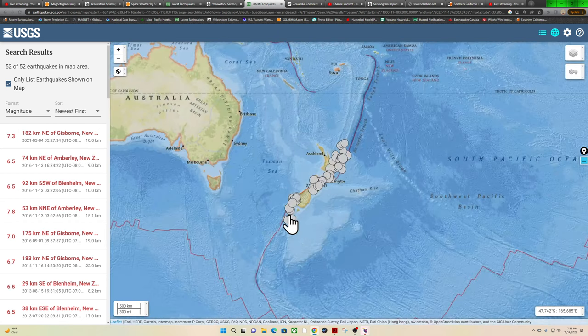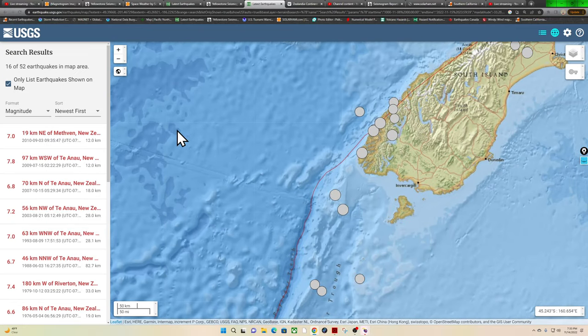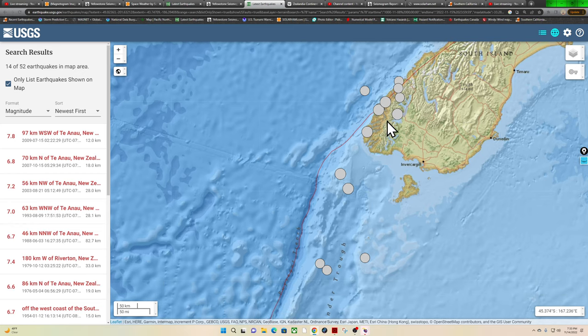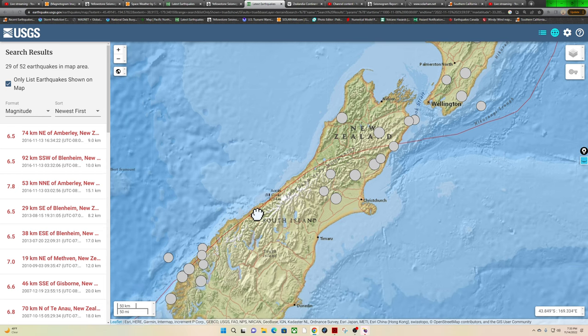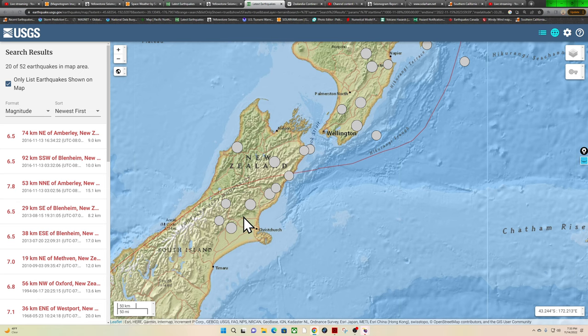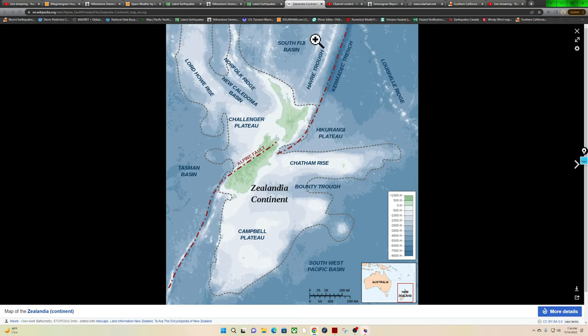At the end of this video I'm going to link an interesting discussion from a couple of geologists studying the Alpine Fault and the potential for large-scale activity on that section of the plate boundary. Pulling up the New Zealand area, roughly the southern end of the Kermadec Trench, we can see the Australian and Pacific plate boundary with a lot of activity over the last quite a few years. The last one down in the southern end was a 7.8 back in 2009. But look at the Alpine Fault system — not a whole lot of activity whatsoever. I pulled up 6.5 and above, and notice that seismic gap: nothing, nada.